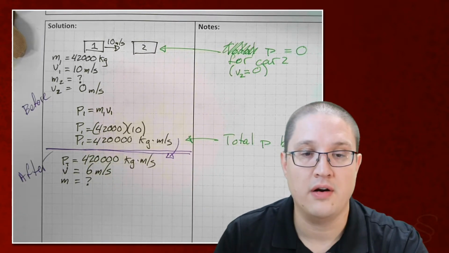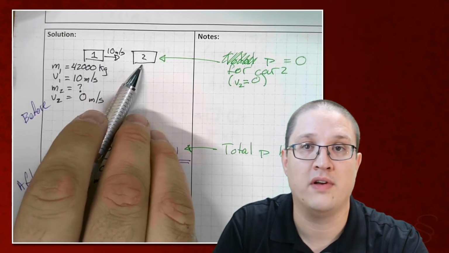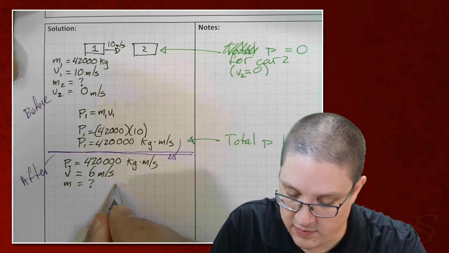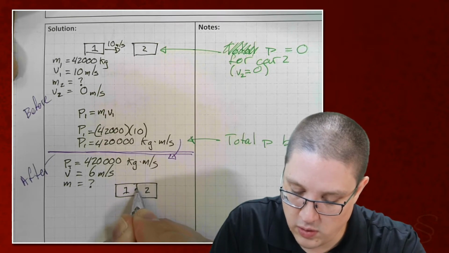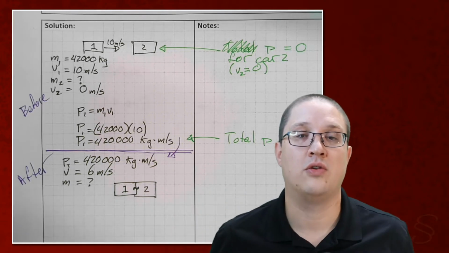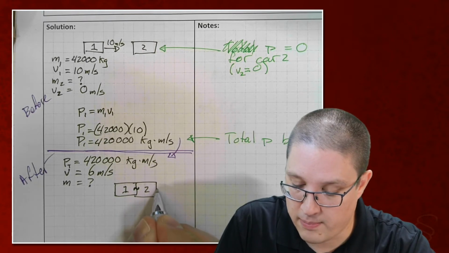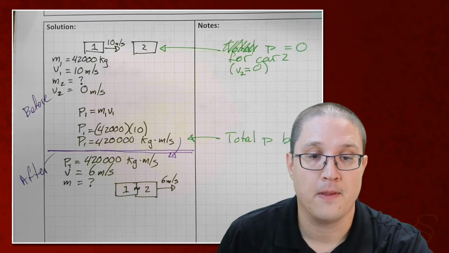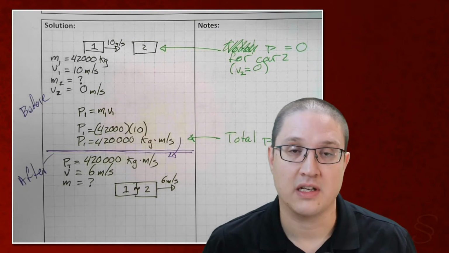Now, what's going on here? Well, before the collision, I have car 1 moving towards car 2. After the collision, I have them stuck together. So I have car 1 and car 2 that are latched together here. The coupler latched together, and these two train cars are locked together, and they are both moving that direction at 6 meters per second. So I can treat this as one object with a large mass and a velocity of 6 meters per second.